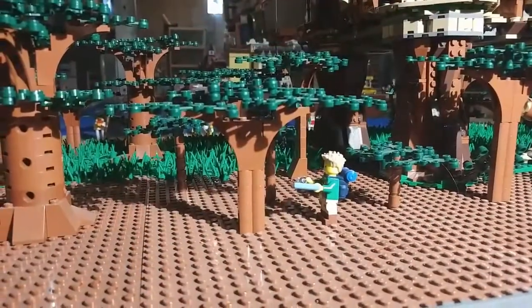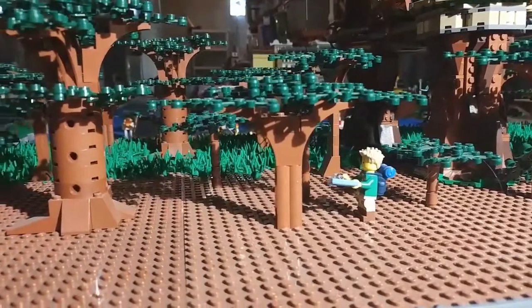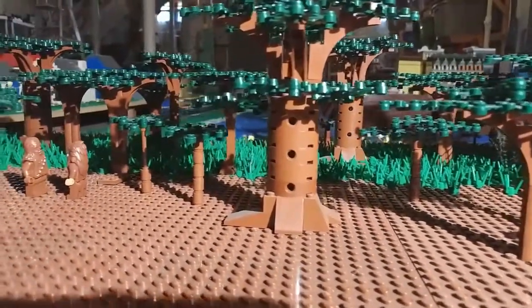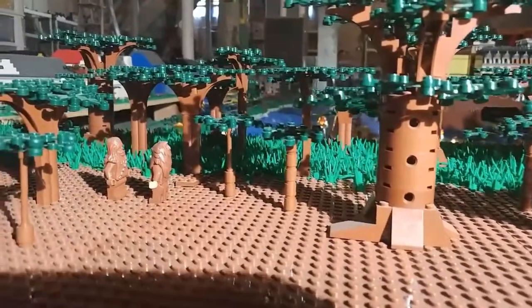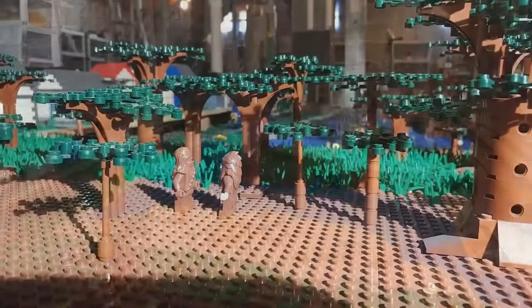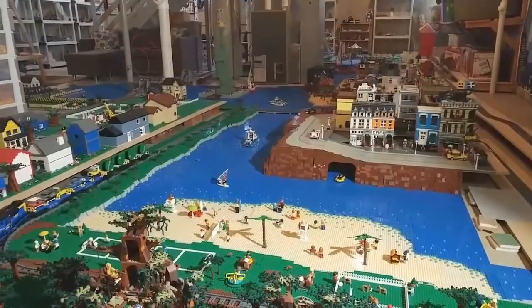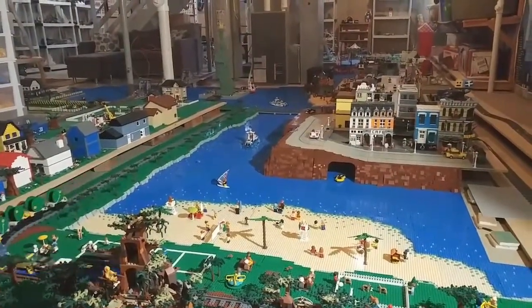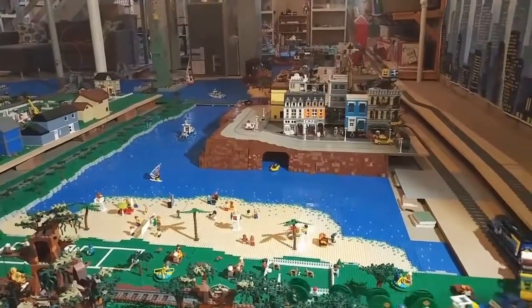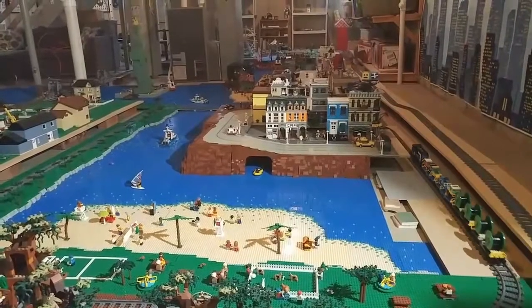And a couple of the Easter eggs. Right here is the CMF hiker who has found himself lost in the forest, and he's about to stumble on Bigfoot and Chewbacca meeting. Alright, so we'll just finish up this week's video showing the trains in motion a little bit again as it goes around the beach, the forest, and the neighborhood houses.